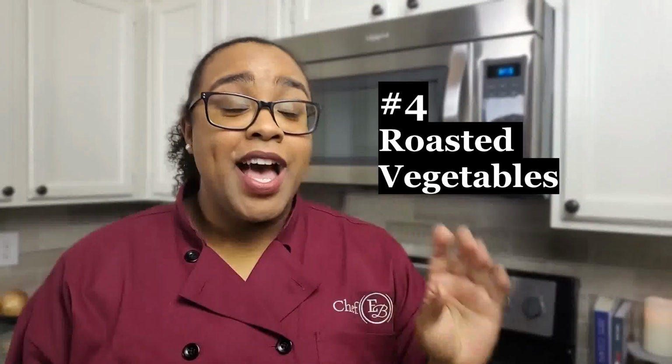Number 4, roasted vegetables. Take any vegetables that you love, go ahead and toss them with some avocado oil, put them on a sheet tray, sprinkle the seasoning on, give it about 20 minutes in the oven, you're ready.